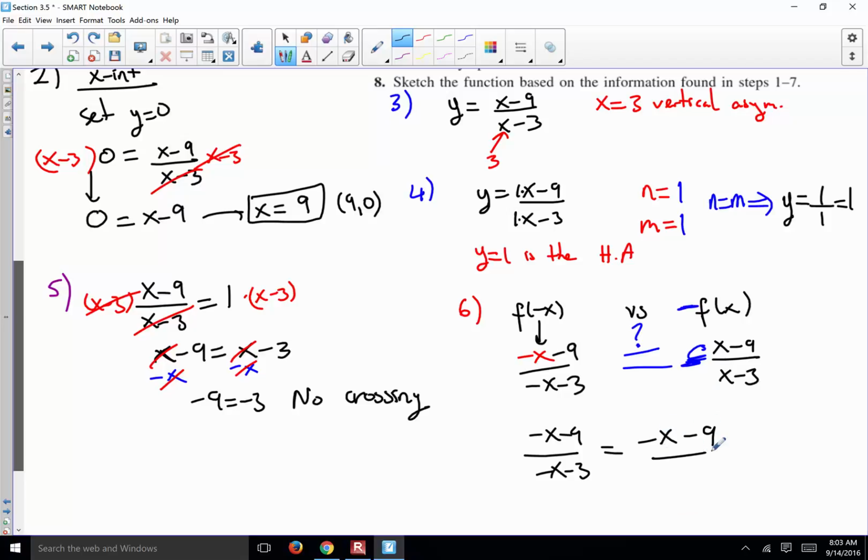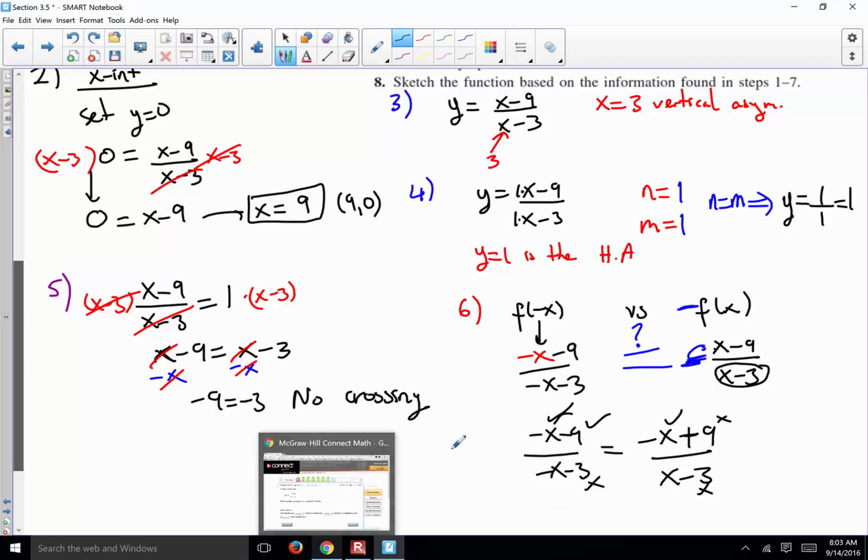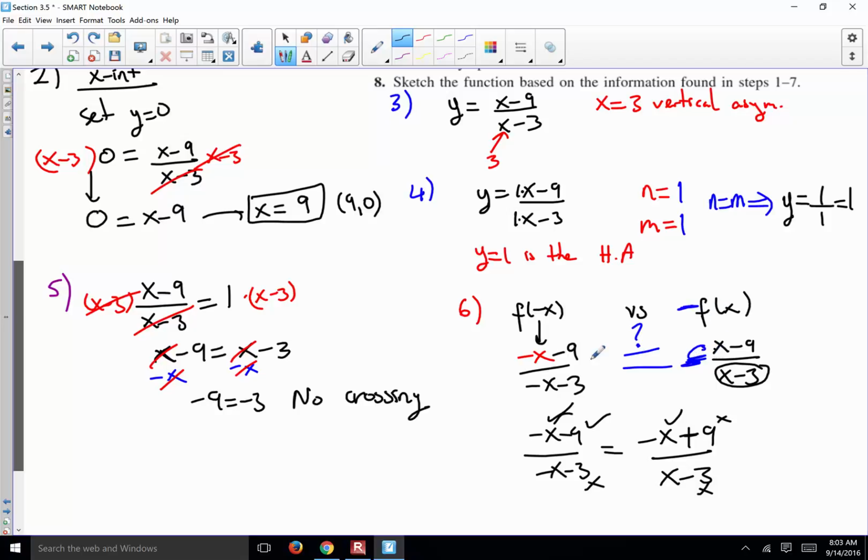I think we have a match now, right? Are they matching if I put this minus here? No. First of all, I didn't put the minus properly. If I multiply minus with x and -9, this becomes plus. The bottom is correct though. Bottom stays the same. So is this a match? These two match, but not -9 and this, sorry. And these are not matching either. So there is no symmetry here. I put minus in front of f and retried, they didn't match.